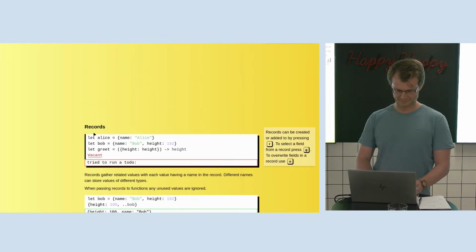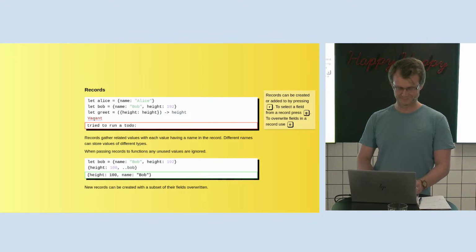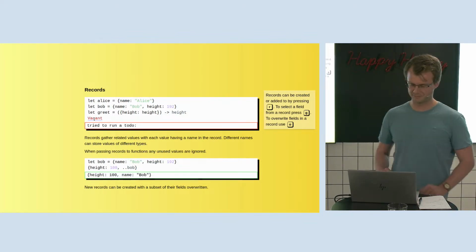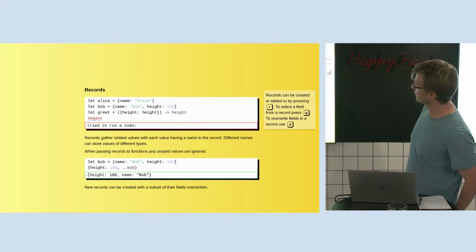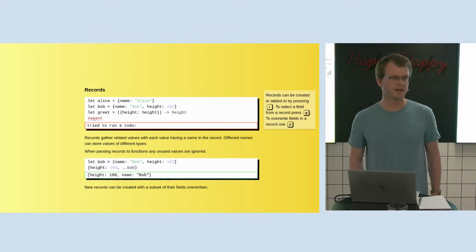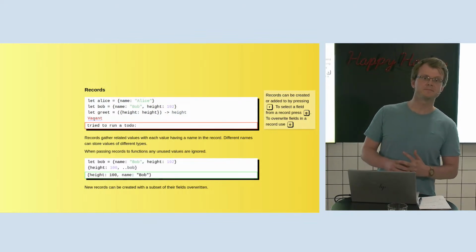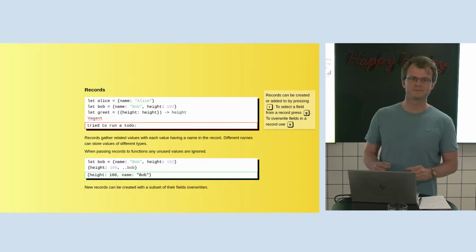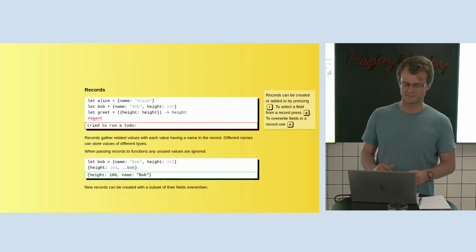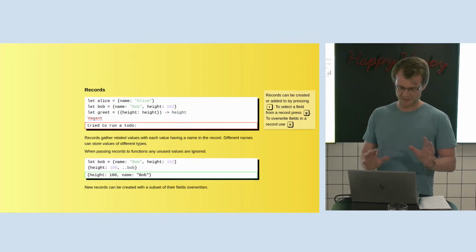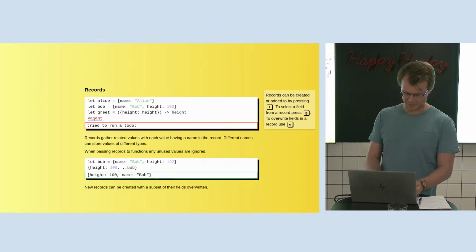Oh, God. The order. The order shouldn't matter. So any record with a field height would work. Second? OK, well, anyway, so I think we'll finish this demo and we'll see what we get to.